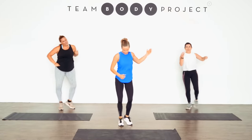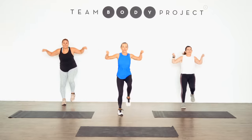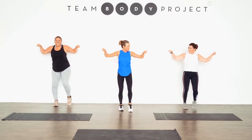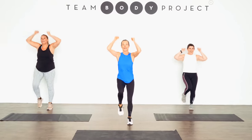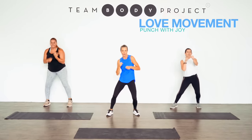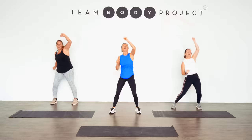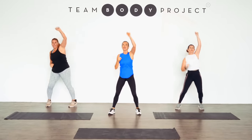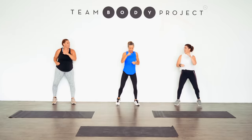Ready for the marching? Three, two, march and punch, push, push. That's it. Really give me some high hips. Let's go. Above your head. Keep it going, keep it going.